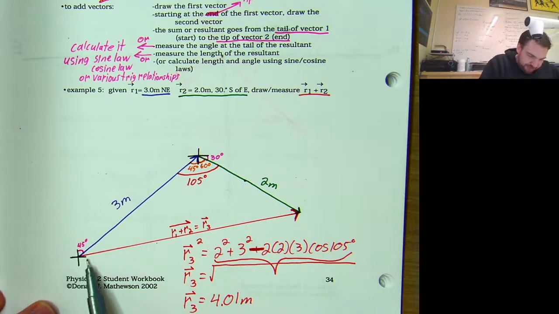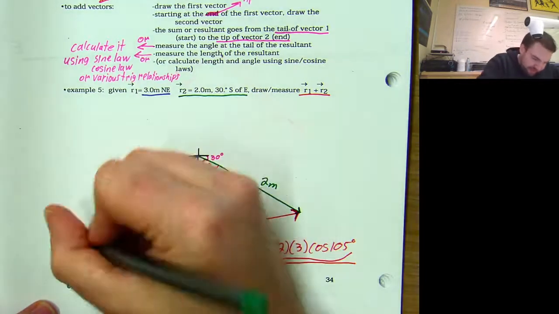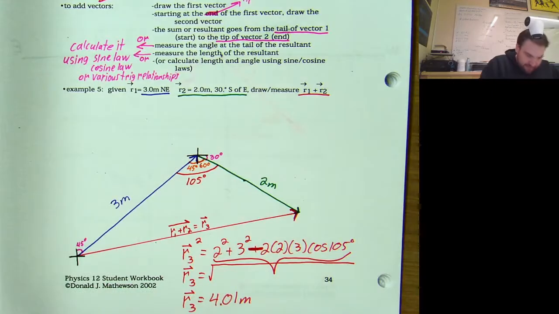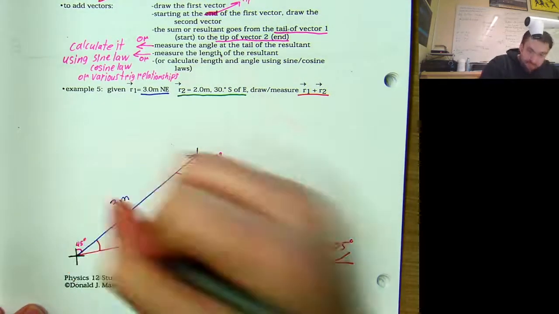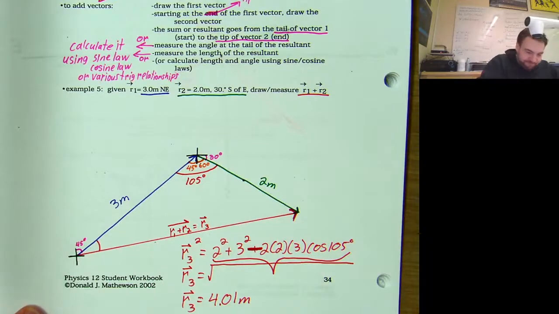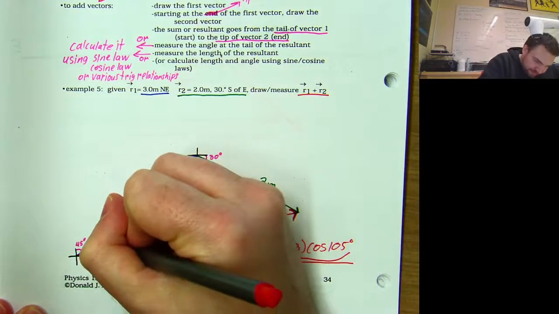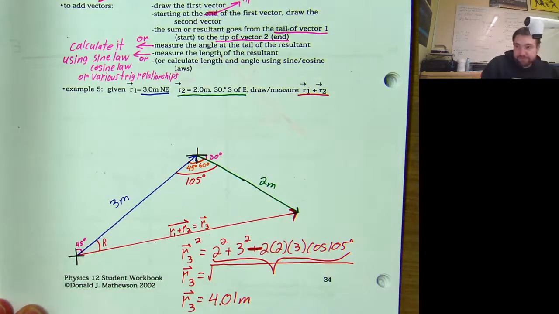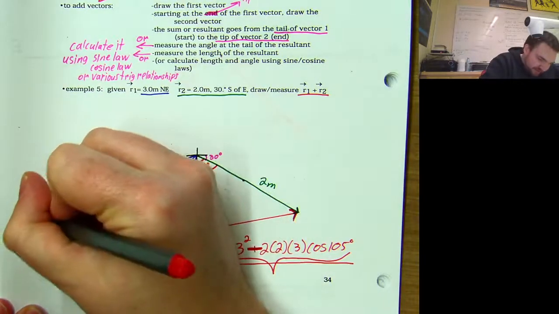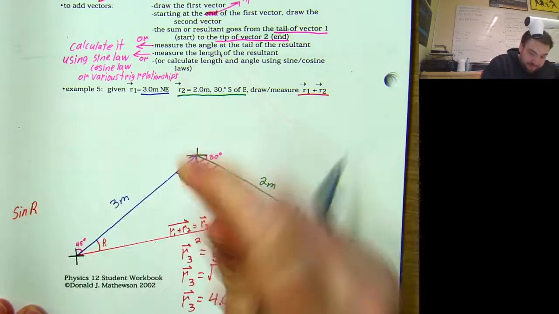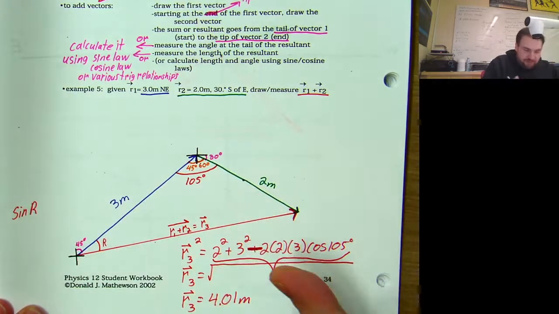Like, so I've got north and I've got east here. I want to find the whole angle either from north to the red line or east up to the red line. So to do that, though, I'm going to need to find this angle right in here. I can use sine law to do it. So we're going to call this, I don't know, let's call it big R. So I want the sine of big R, and on the opposite side is 2. You know all your sine law practice.